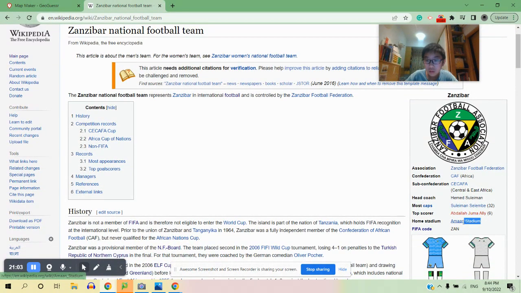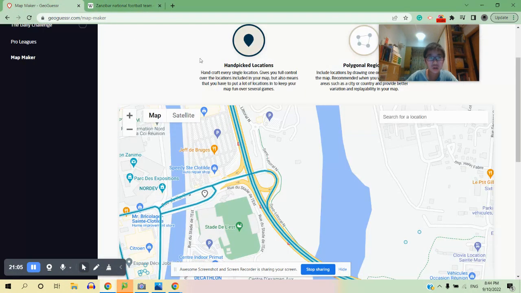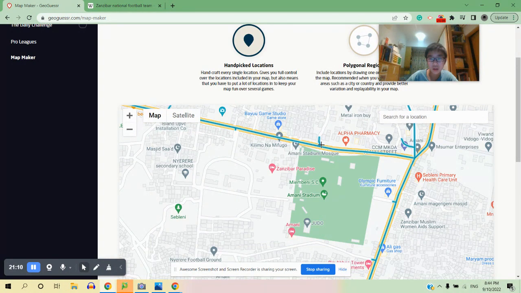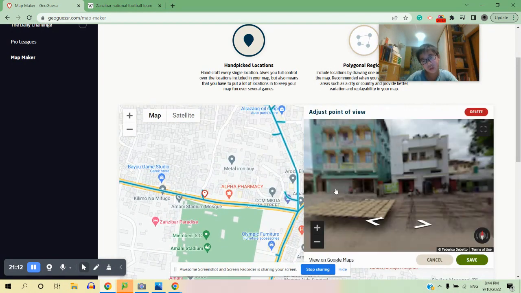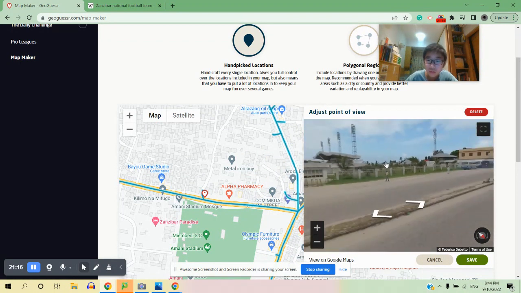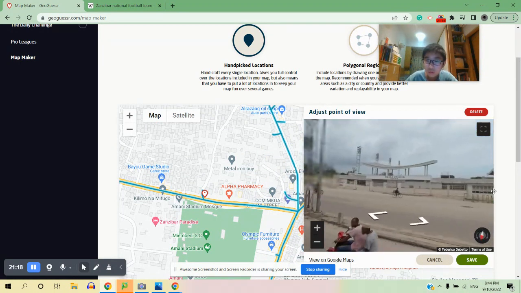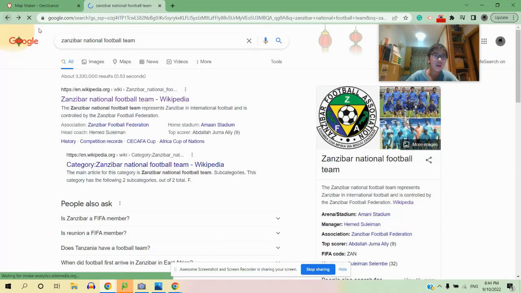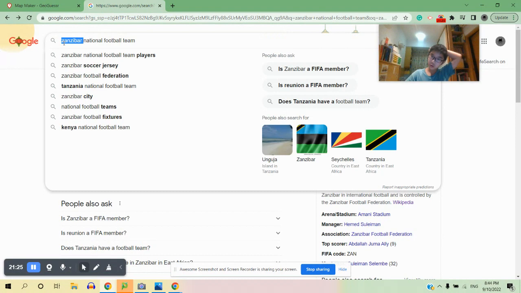Zanzibar, they're in the Amman Stadium. So, there we go. Again, we don't have it, so we'll just do it out here. Is that the stadium? No idea, but we're in Zanzibar, so that's fine. And then we're gonna go to the North American one, so I hope I can remember all of them.